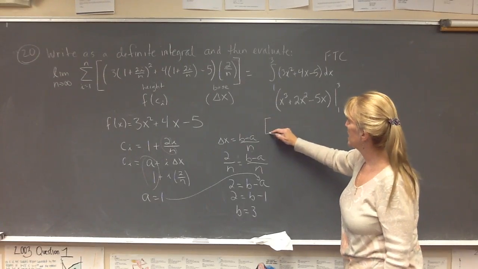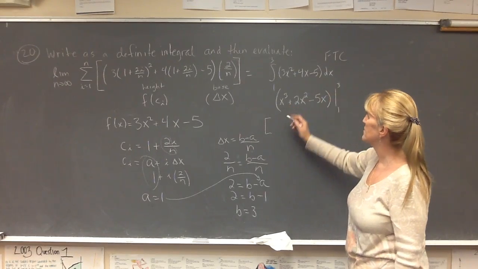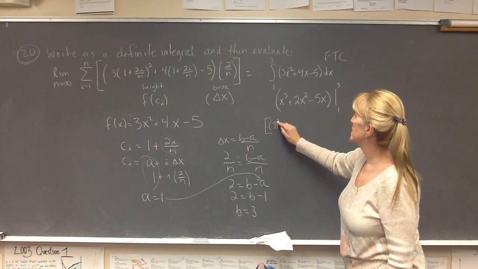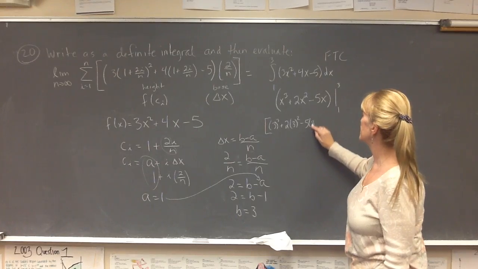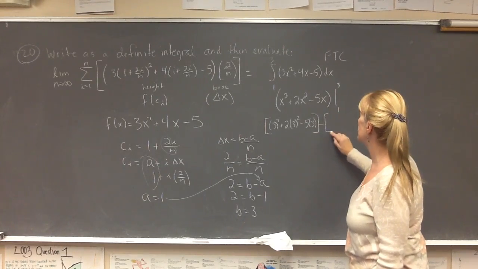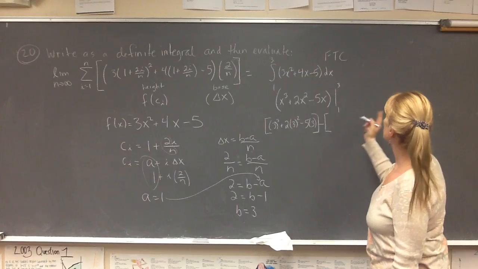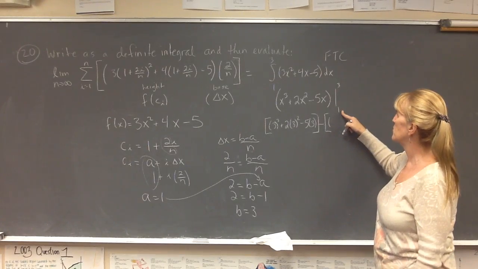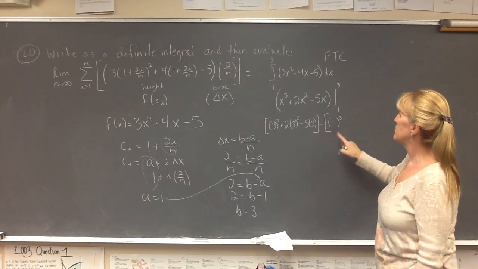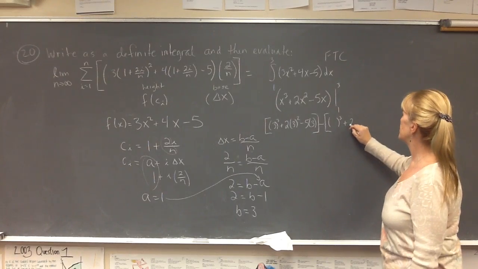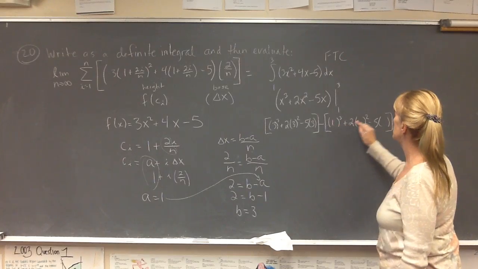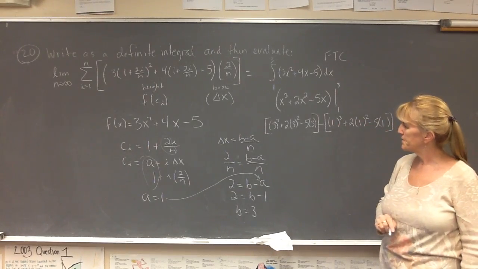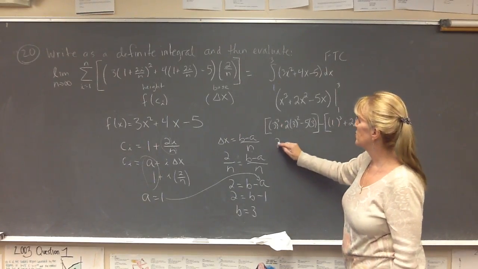So I'm going to use my brackets really nice, and I'm going to put the 3 in first. This gives me 3 cubed plus 2 times 3 squared minus 5 times 3, close my bracket, minus, open my bracket, go through the same thing again, but this time we're going to use the 1 when we substitute in. So it's something cubed plus 2 times something squared minus 5 times that something, and those somethings are each a 1. 3 cubed gives me 27.